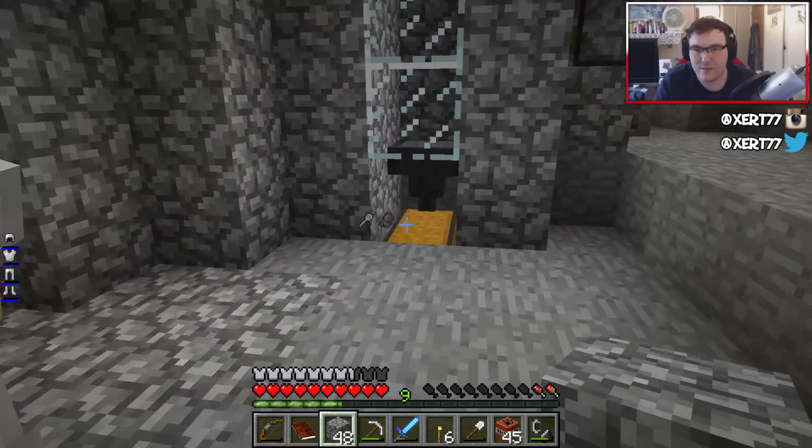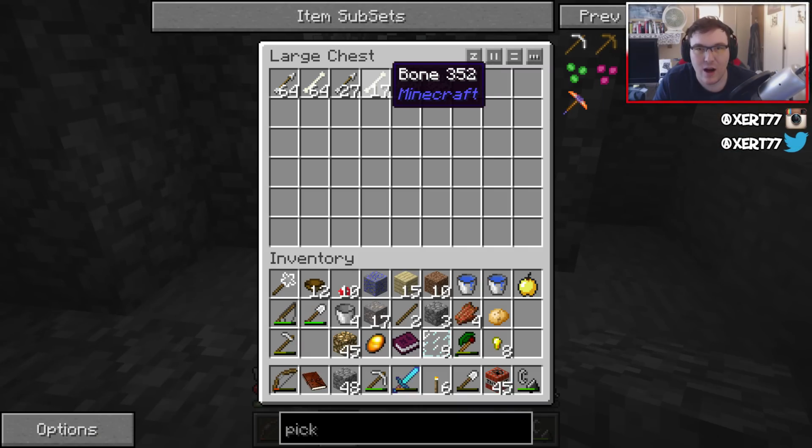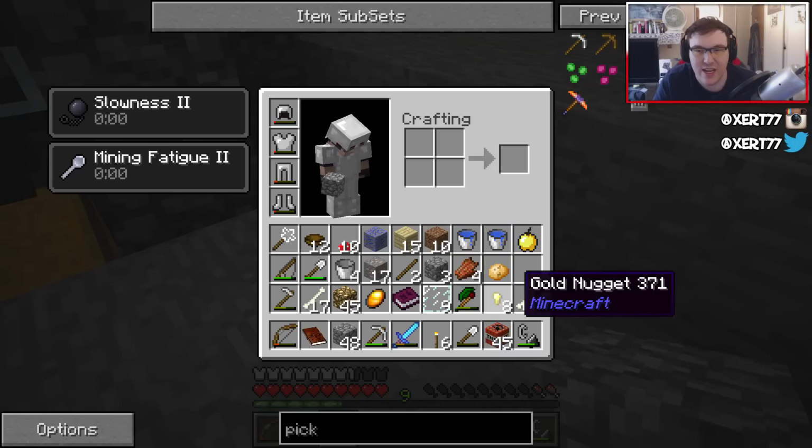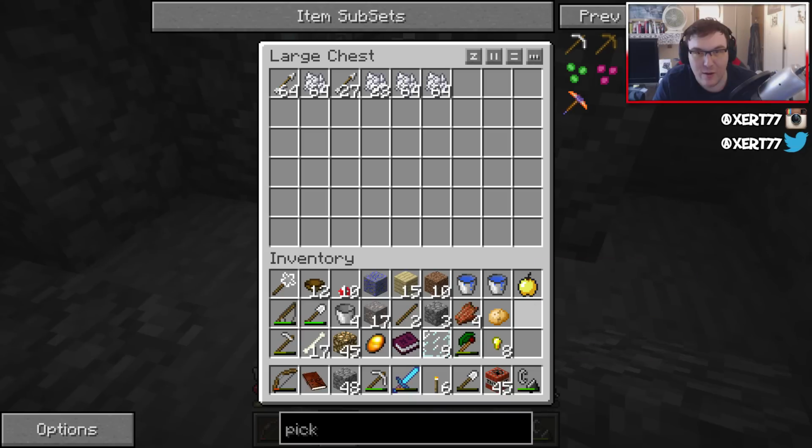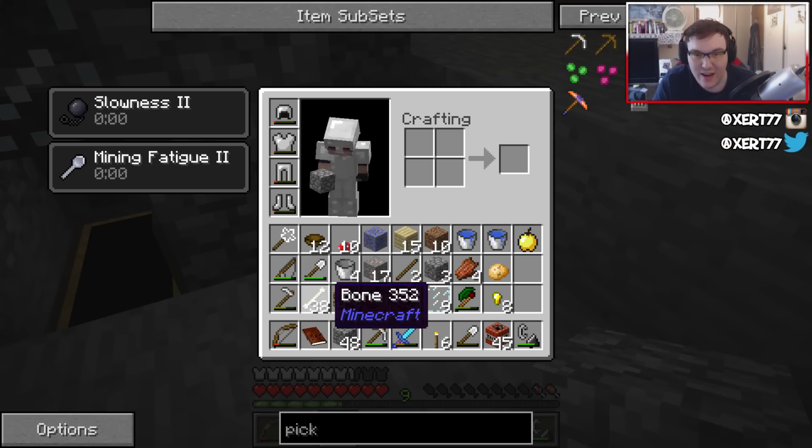Wow. Okay, cool. I'm gonna smelt this bread. Oh my word, we've got a stack and a half of bone. That's not even bone meal. Look, I'm putting bone meal in there now. Take the bone meal out and put it in another chest. Look at that, man.